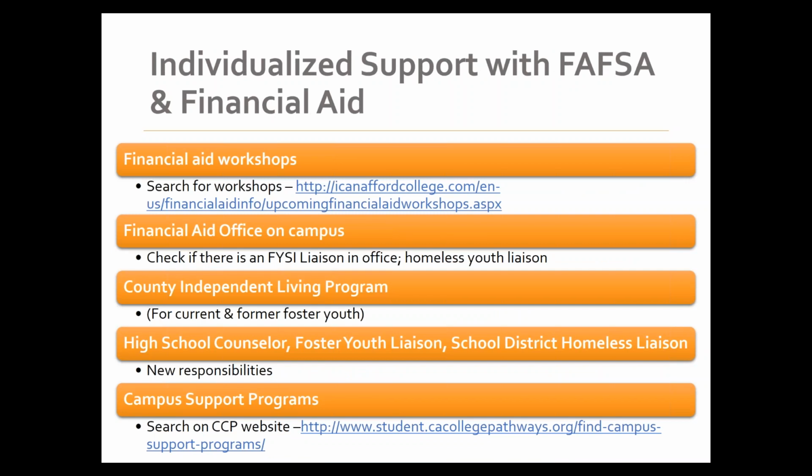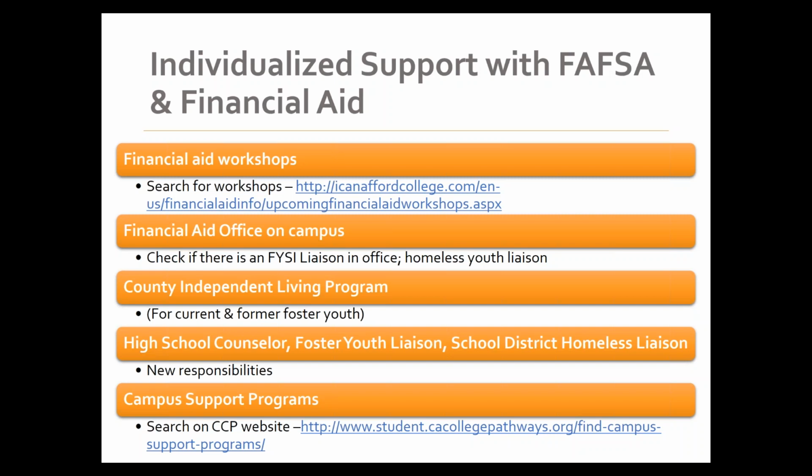I just want to go over one thing just to clarify here. The one that says high school counselor, foster youth liaison, school district homeless liaison, if the youth is in high school, school counselors have these new specific responsibilities related to higher education and homelessness. So the Every Student Succeeds Act amended the McKinney-Vento Act so that school counselors are now required to advise, prepare, and improve the readiness of all youth experiencing homelessness for college.